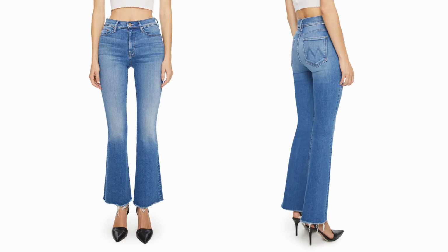So now I want to run through the denim, which is probably at the top of my list this year as my favorite category, because I just discovered mother jeans and I think they're amazing. And they are in the anniversary sale, and there's 3 pair that are really cool. One is the frayed high waist flare jeans in Meet Cute, which I love the names of their colors. This one is $169.99 and then goes to $258 after the sale. And this is a really nice light wash.